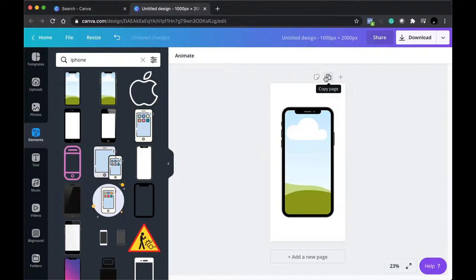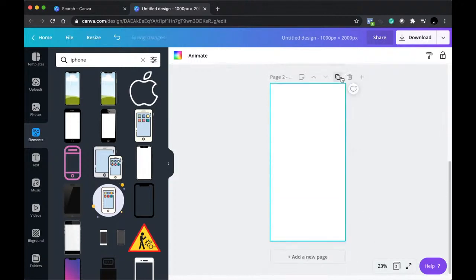Now if you want to create another page on your design, you just press the plus button, or you can press the copy button, which we'll use later. For now, I want to just add some notes so we know exactly what pages we need to create. So I'll create a new page, and then I want to move this page to be page number 1. So I'll click the arrow top. That's moved it here. And let's add some text.